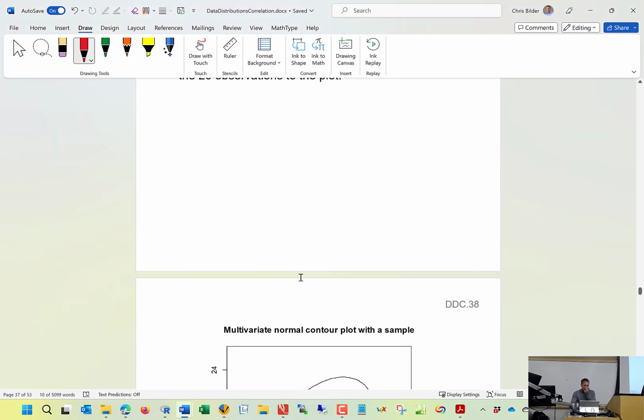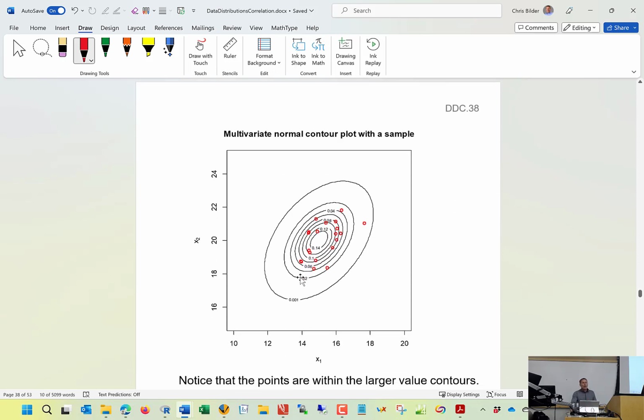Okay. So, well, let's look at the sample then relative to our contour plot for this probability distribution. And again, what this contour plot gives us is a two-dimensional viewing of the probability distribution, where each of the contours corresponds to, in a three-dimensional sense, what the height of this surface looks like from the multivariate normal distribution. So the higher the value, the more probability there is that indeed I would have a sample value from there.